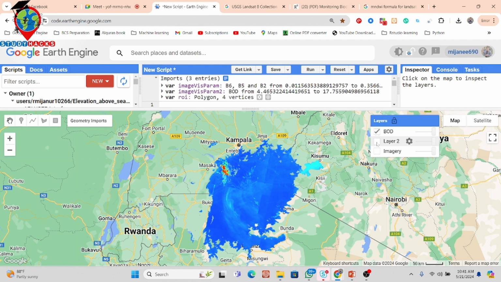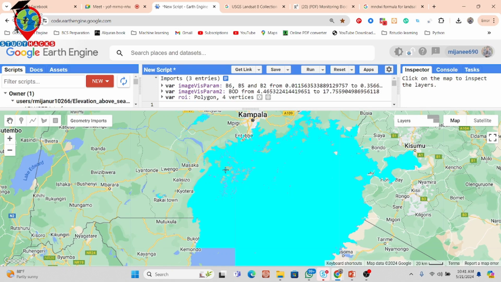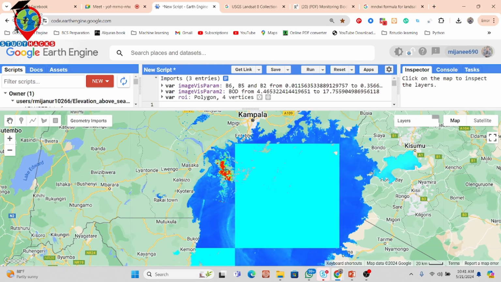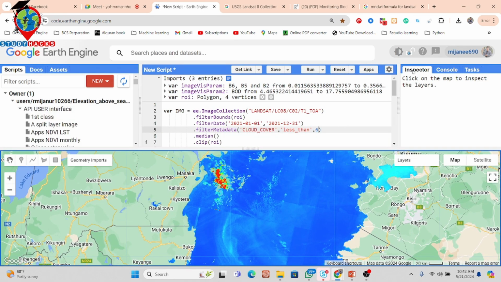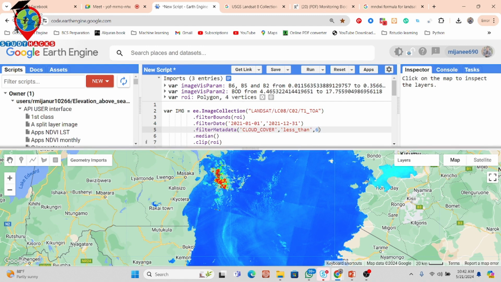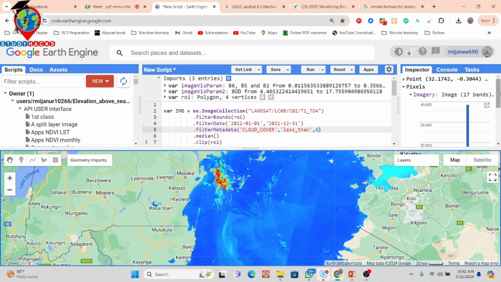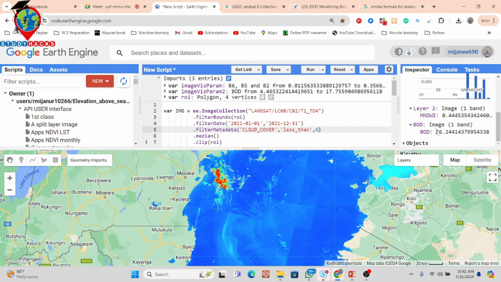And this time here you can see from this lake we can easily get this idea. So this type of place we find has a high concentration of BOD value. You can see it looks like that. Suppose if you want to click on here, just click the Inspector tab and click on here, then we can get the result about the BOD value. You can see 26 milligram per liter. So for this region, there are a lot of trees or phytoplankton or other types of bacteria. It shows a very high demand of oxygen.